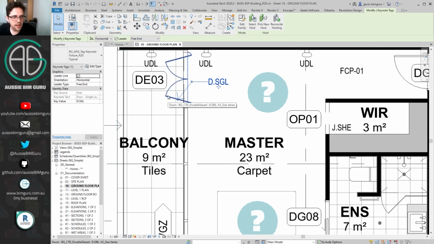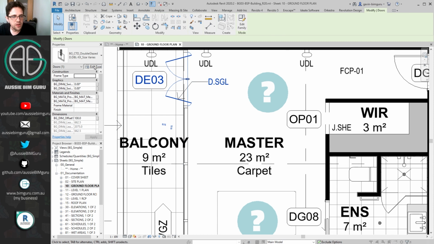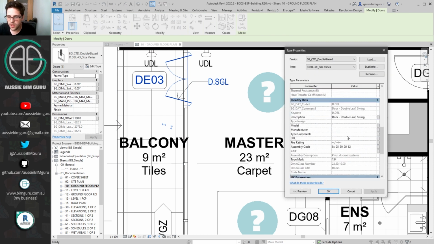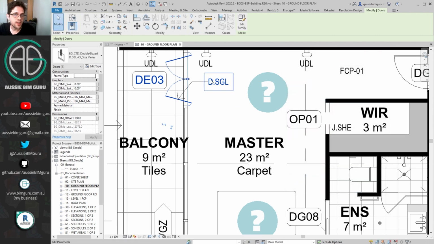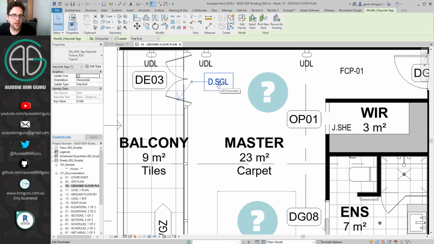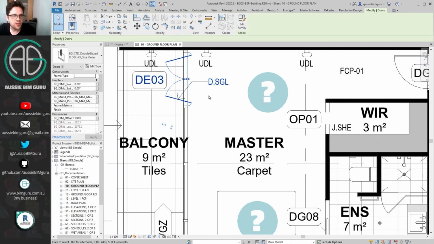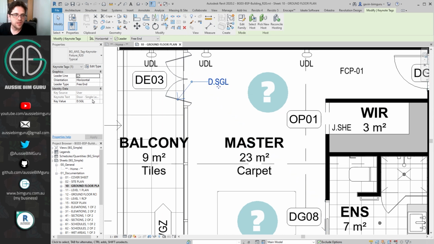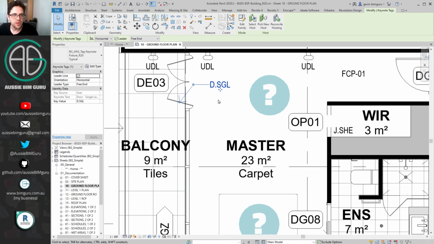Now, why this is bad is if this element actually already has a keynote, or it gains one in future, we can see in this case it's actually a double door. Notice this keynote has no relationship to the data of that element. So in this case, this becomes a little bit like dumb text. The only thing that's special about it is that it's hosted to the element. So if the element moves around, the user keynote will move with it. So you do have to be very careful when you use these. And like I said, you can't go and change this into an element keynote once you've nominated it. So just be mindful that they are very restrictive in how they should be used, mainly just for things like general notes that you wouldn't associate with an element's keynote.